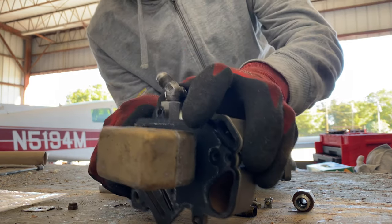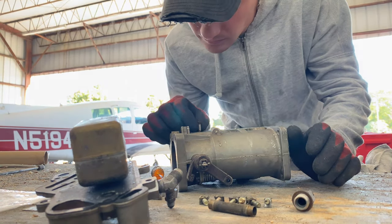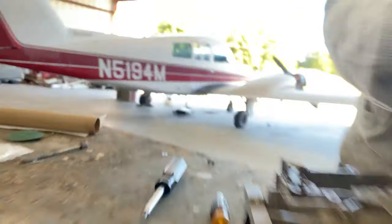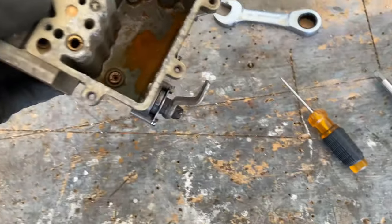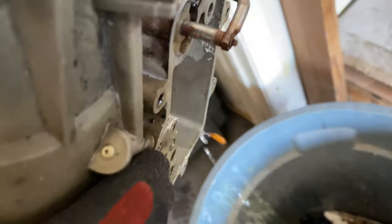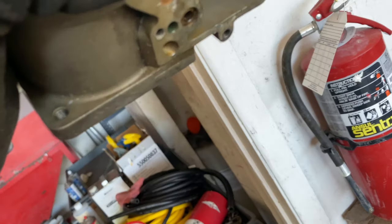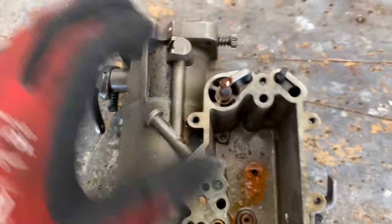Gotta make sure all this is open and clean in here. Let me put you up here. I think we got some more fluid in there. Just go dump it in the trash. Make sure no parts are gonna fall out when I dump it. Yeah, the orange stuff. That's the fuel. I mean, not the fuel. I mean, that's the water.